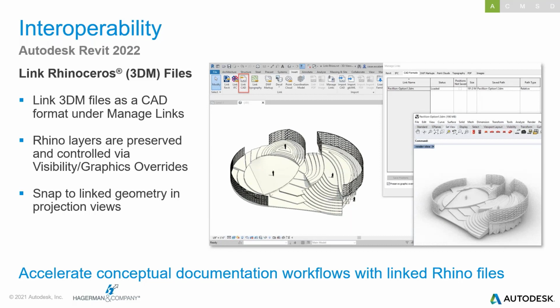I don't do too much work with Rhino personally, but I bet this is pretty exciting for a lot of you on the call today. Revit 2022 enables linking of files from McNeel Rhinoceros. Changes to the Rhino file are immediately updated in Revit by reloading the link or reopening the project. Post and link your conceptual Rhino file in Autodesk Docs and ensure all stakeholders have access to the latest and greatest design information. So it goes without saying that linking Rhino files directly into Revit will definitely accelerate project documentation for these users.